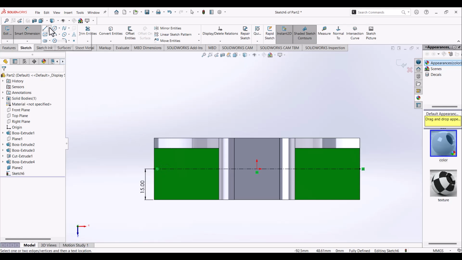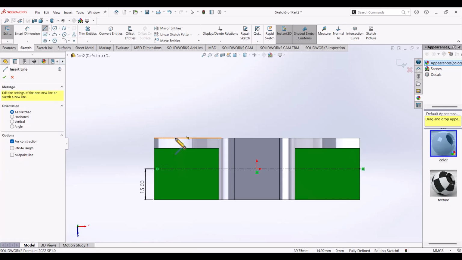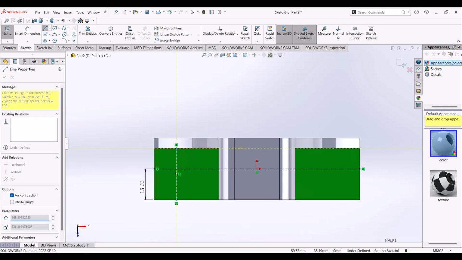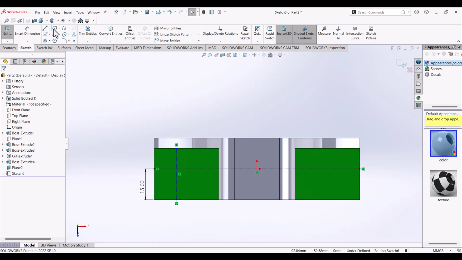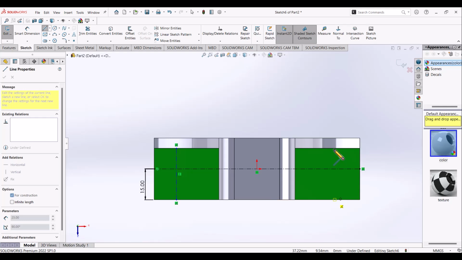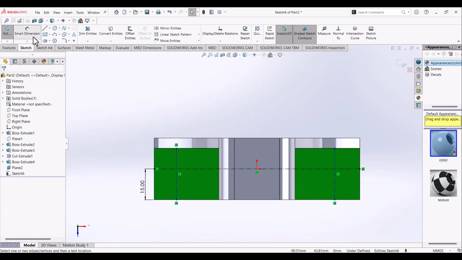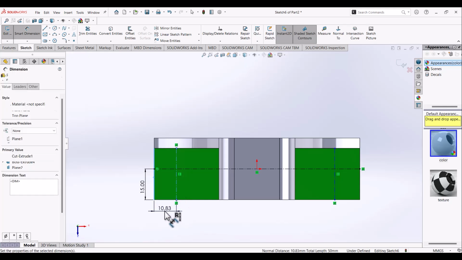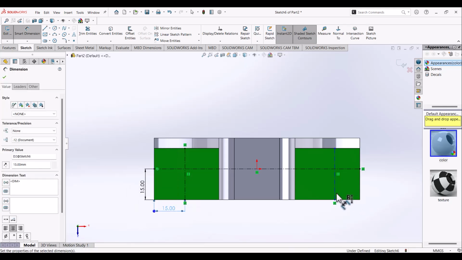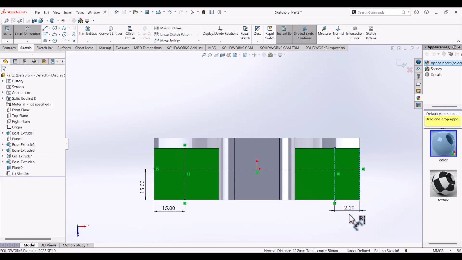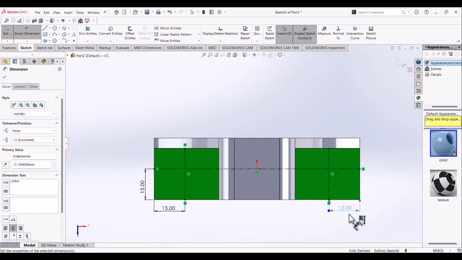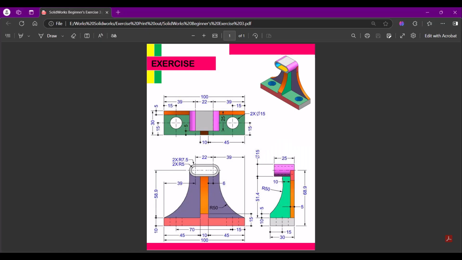So center line again, one dimension here to here, 15, from here to here, 15, and our circle happens to be 15 also.